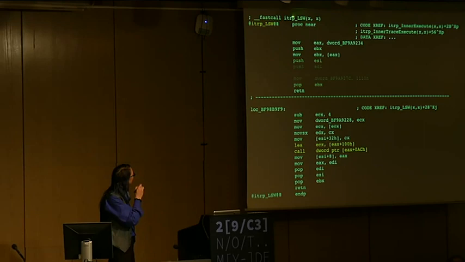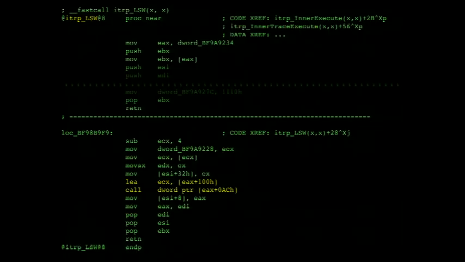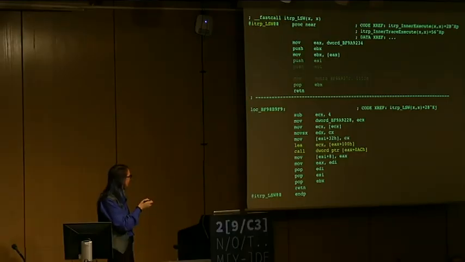So this is the actual code here. And if you look down here, there's this thing where it loads a value 100 bytes past the end of this state structure. That's the state structure, and then it calls it.